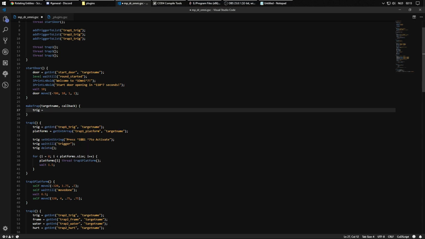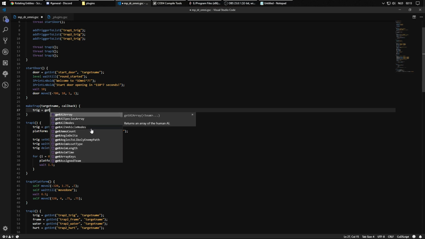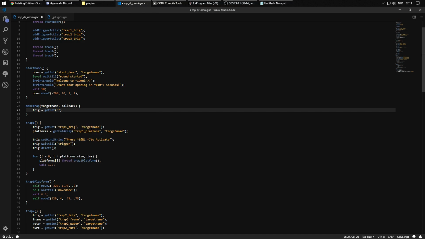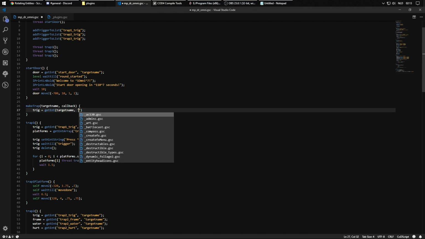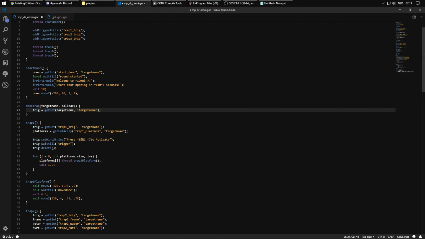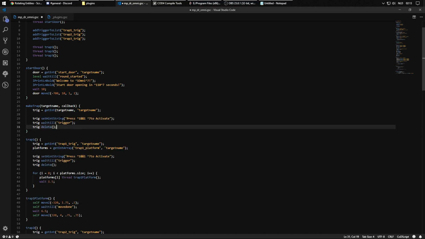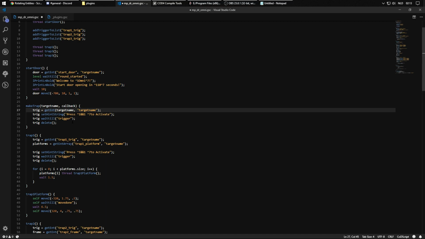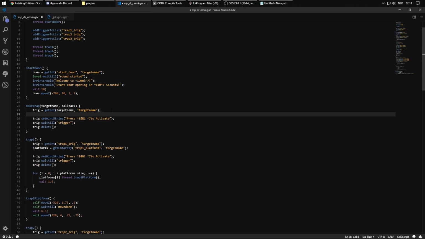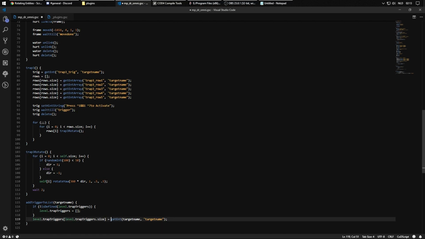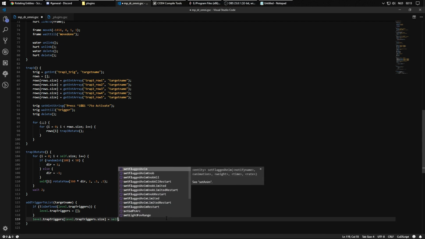So the only entity we're going to want to get in here is the actual trap trigger. So get ent, using that target name we pass to the function, target name. Then we're going to want to call this on that. Actually, let's not, this is inefficient, let's just do self.